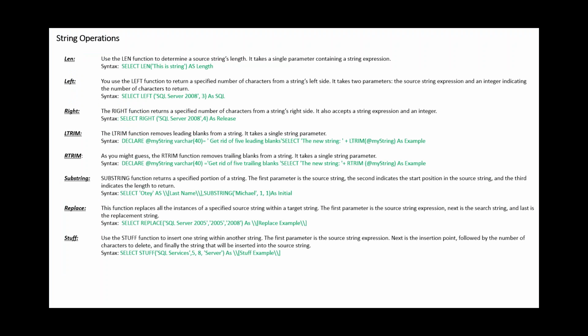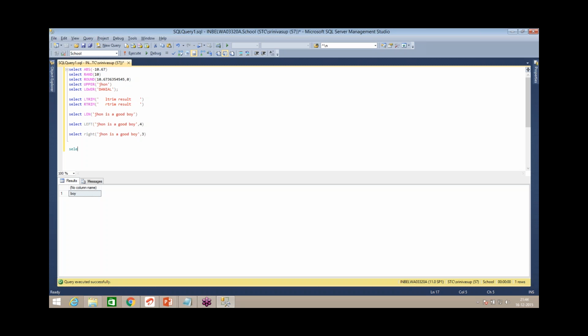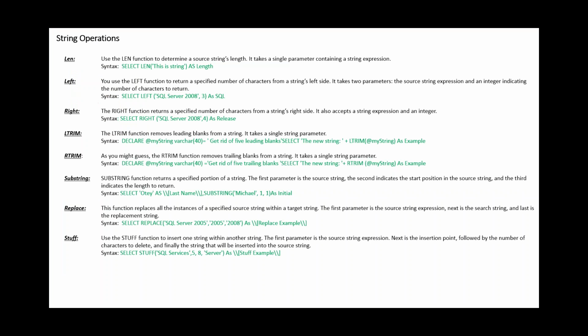And now we have substring, this is very much important. Select substring of, you pass the string, "John is a good boy", and from where to where you want to get the part of the string. You just give from 1 to 4. You can see the characters starting from 1, and if you want to take 4 characters, you give 4, or if you want 7, you can give 7. If you want only from "is", you can give 4. So from the fourth character till the seventh character it is giving. So this is substring, and then we have replace.